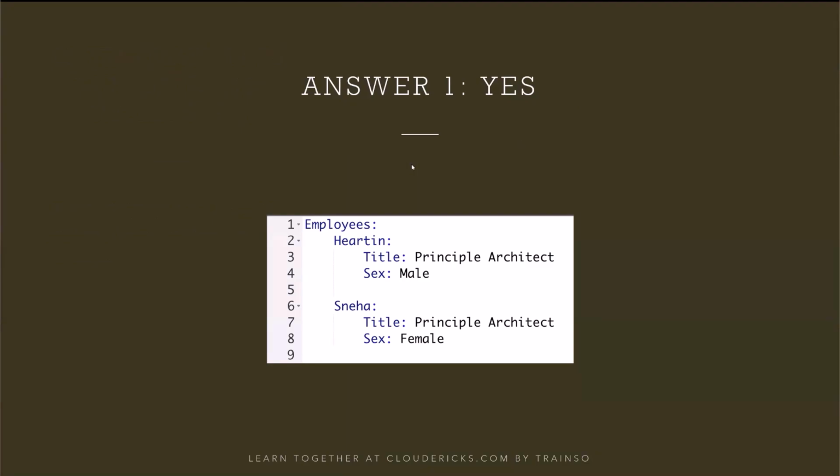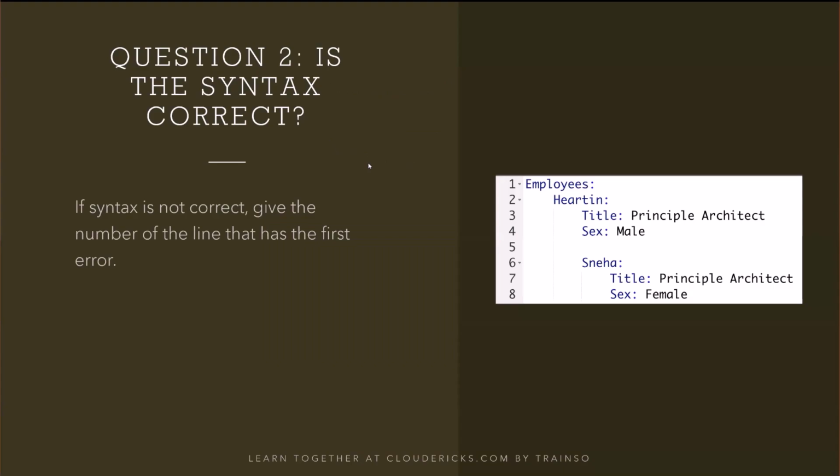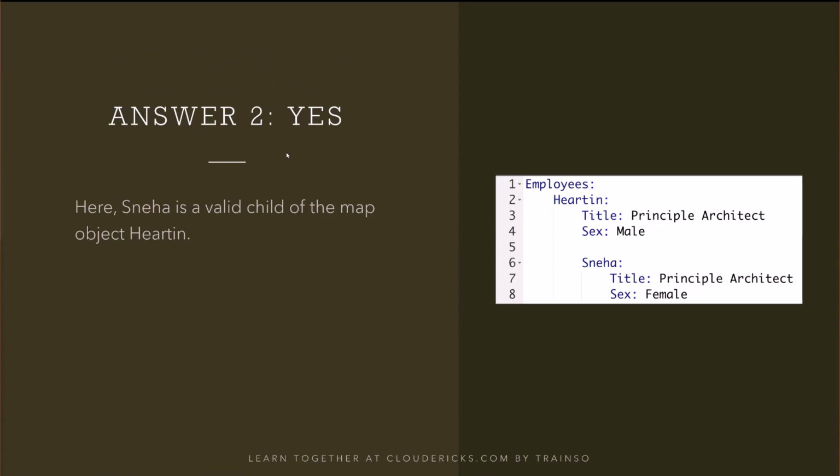We have an employees map here with two maps inside it, Hartin map and Sneha map. Question 2, is the syntax correct or not? If not correct, give the number of the line that has the first error. The answer is yes, the syntax is correct.